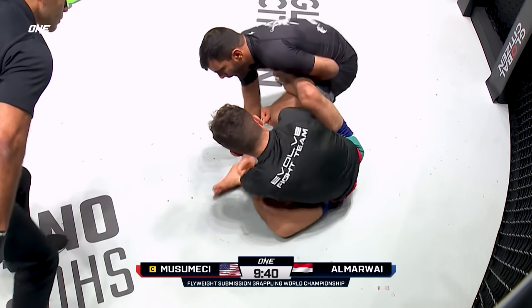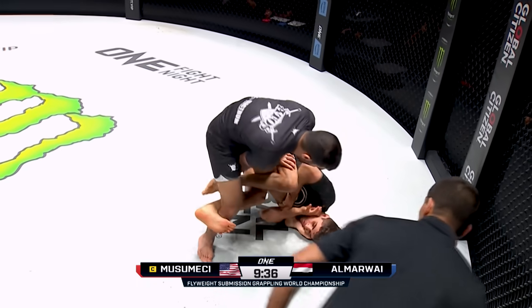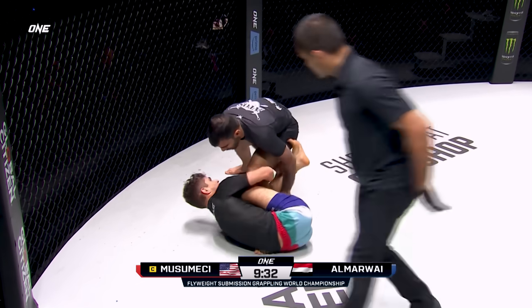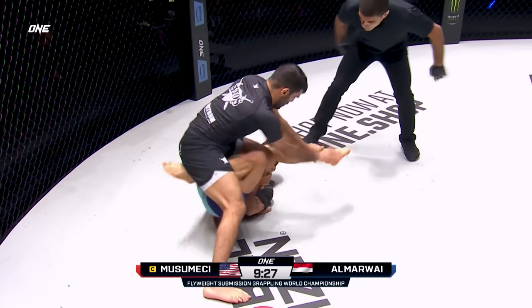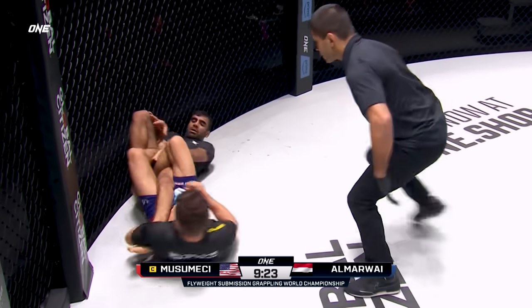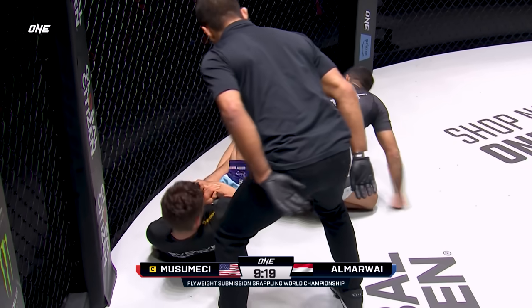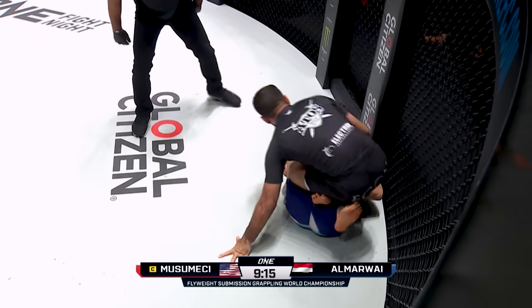He has to control Mikey's shins, but Mikey can get the leg here too. If Mikey can get above the knee line, Osama's in big trouble. Good job of pushing his knee down. Osama's doing a good job of defending, and he's also choosing to engage — he's not running, not trying to clear the foot and get away. He's initiating this. He could be looking at an inversion right here. He's in a bad spot now. He has a straight ankle and an inversion coming. He's holding on to the straight ankle so he can't get away, and the back kick is available from here as well.